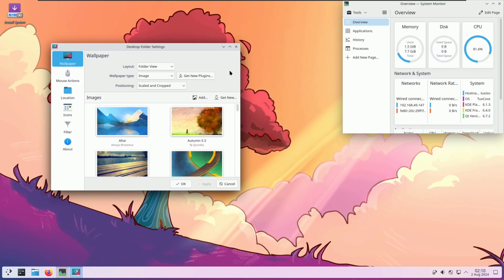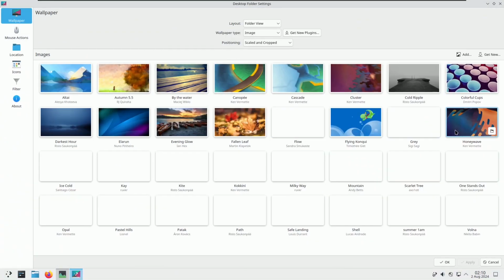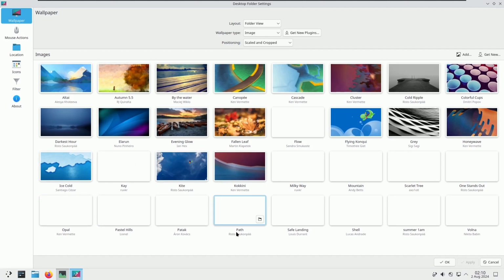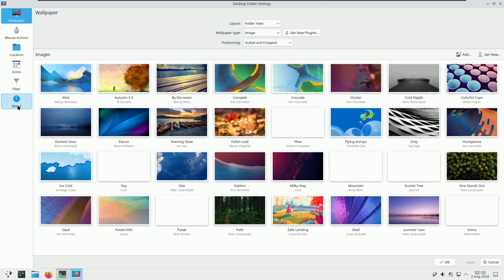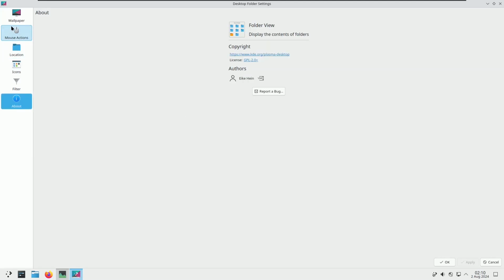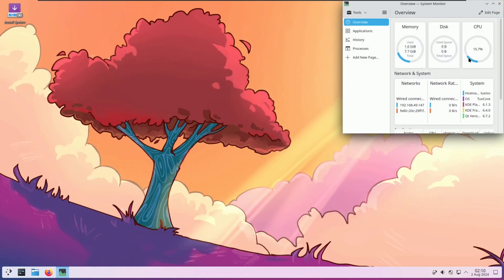I thought there would be some changes when making this video, but you exactly get the KDE Plasma desktop environment without any changes, not even a single wallpaper. I don't think there is anything new to show, instead of wasting both of our time. This is what you get in TuxCore Linux. About the CPU, I already said there is an issue with the 6.1.3 version of KDE Plasma on my PC. I don't know how it is on other users' PCs.